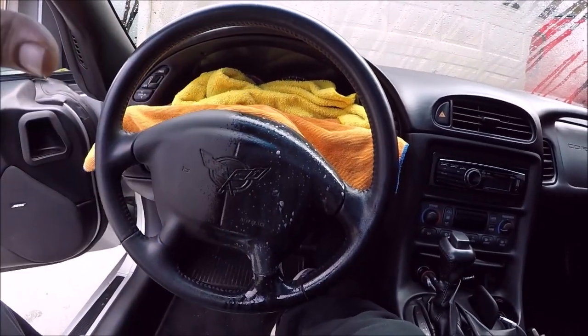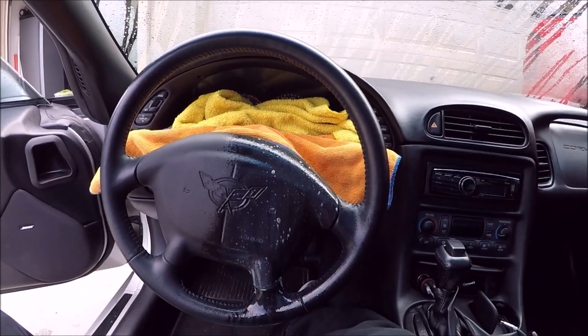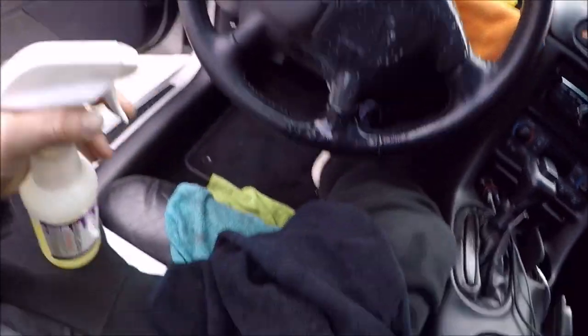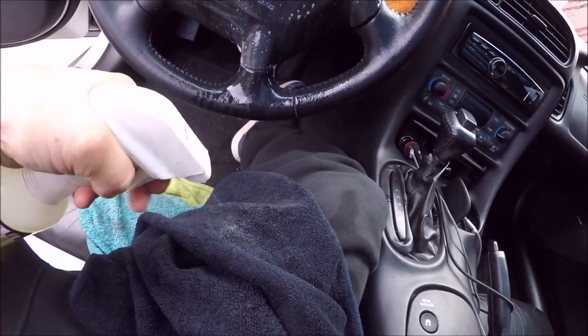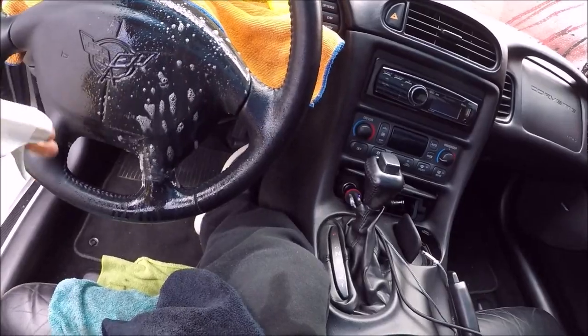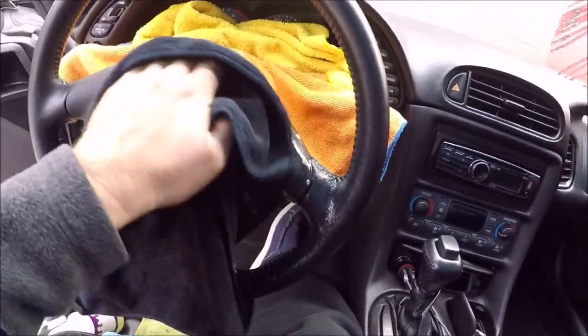But this is the '04 base, and you let that dwell for a second. I like to prime the towel a little bit with it, give it another little squirt, then literally just go to town.